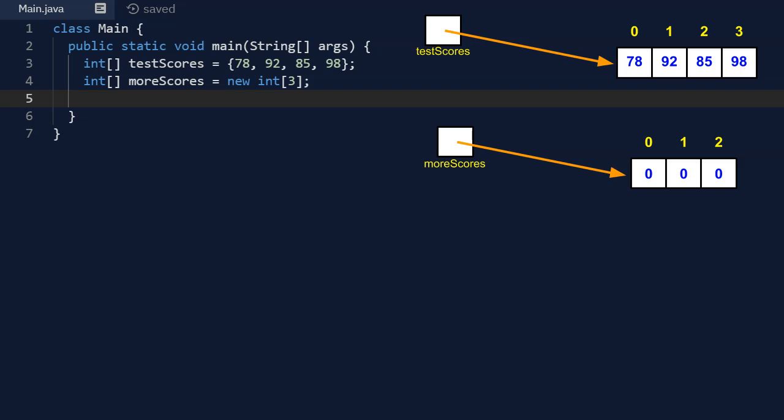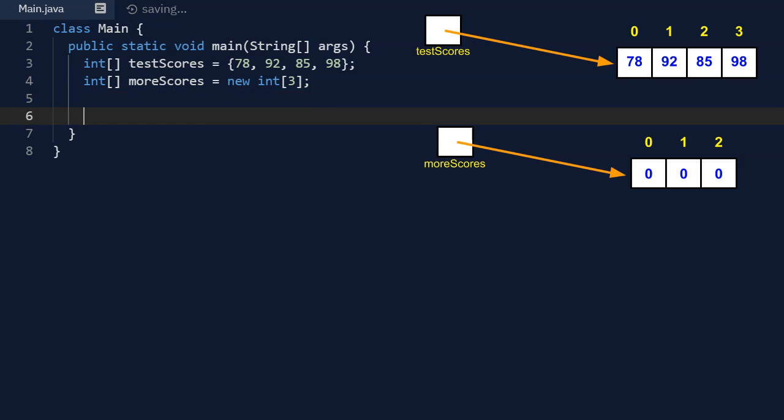Although arrays are objects, they are somewhat different from class instances. First of all, while arrays do have some methods, they're typically not used very often. Also, while class instances have instance variables, arrays have what we call properties. Actually, arrays really just have one important property called length. To access the length of an array, you use the dot operator. Let's print the value of the length property for both of our integer arrays.